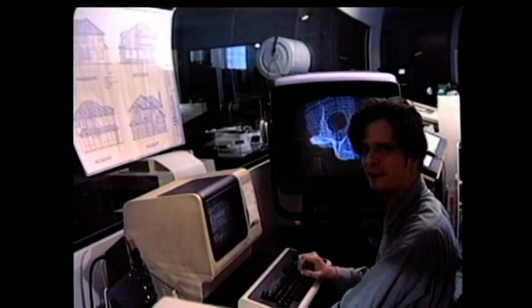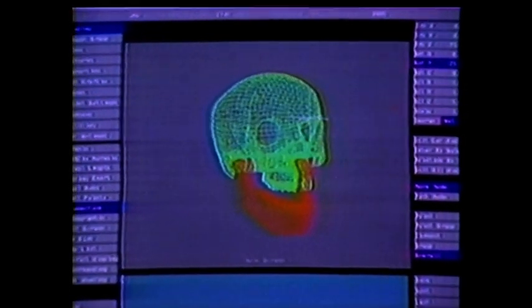We had the only CG in the film. At that time, what we did was really hard — computers were pushed to the limit to do that kind of work. There was far more hand work required to make it work since the motion capture technique didn't work directly. So there was a lot of hand keyframed, finessed pieces to it. The actual rendering and compositing wasn't really that hard for that time, but getting that kind of animation with the tools as they were was very difficult. We were just happy as heck when we finally delivered the animation, and we were one of the first effects to be delivered as a final.